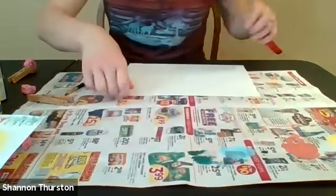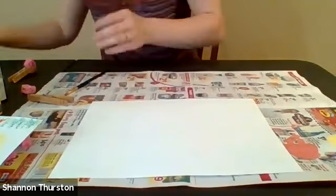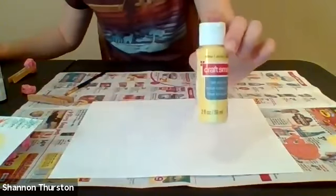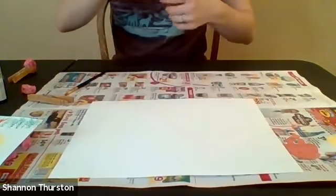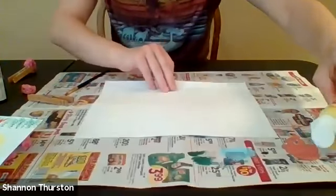Once you have your sponge brush, we can go ahead and get to painting. I'm going to point my camera down, and I realize my painting is going to be a little bit upside down for you guys, but we'll try our best, and I'll show you as we go along. I'm going to make my little chick yellow. I'm going to put some yellow paint on my page. Pull this down a little bit so you can see.